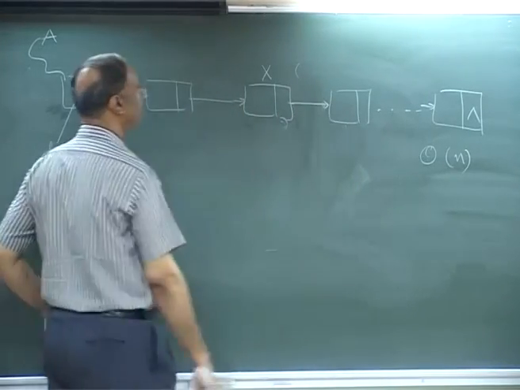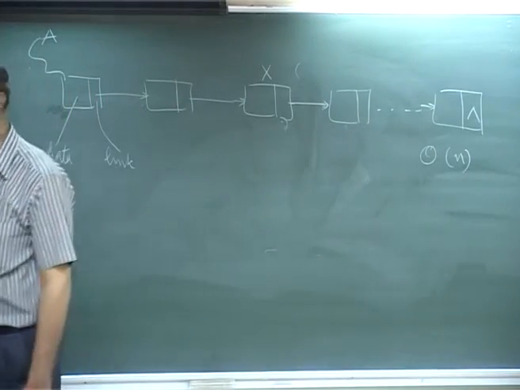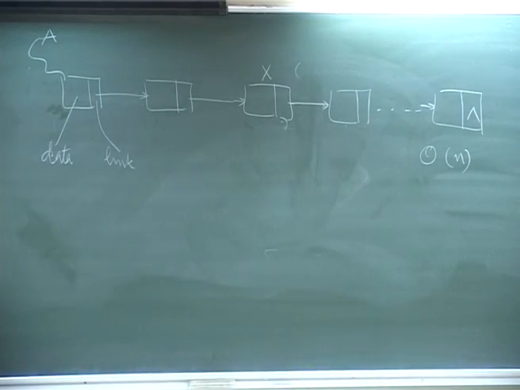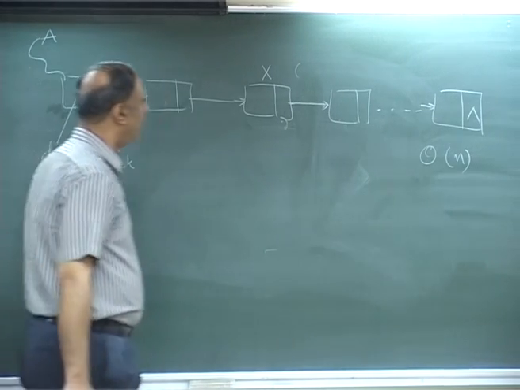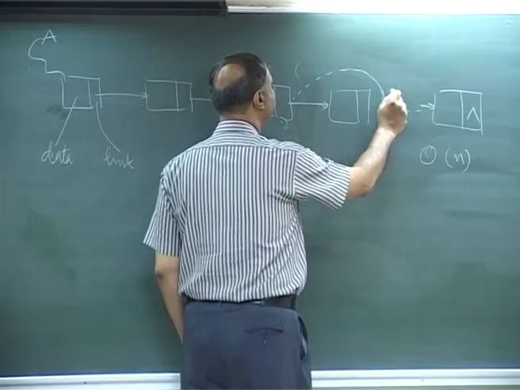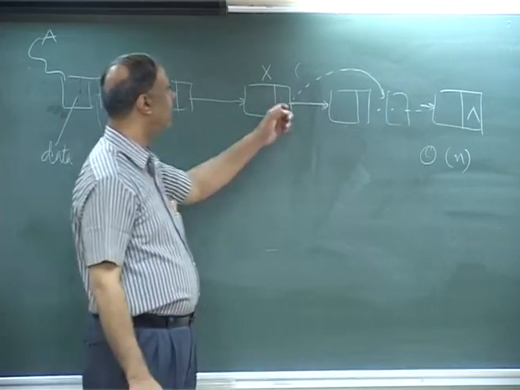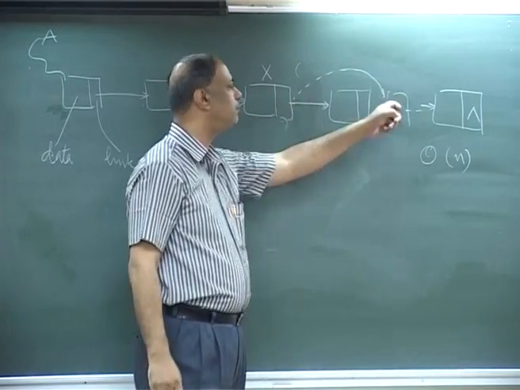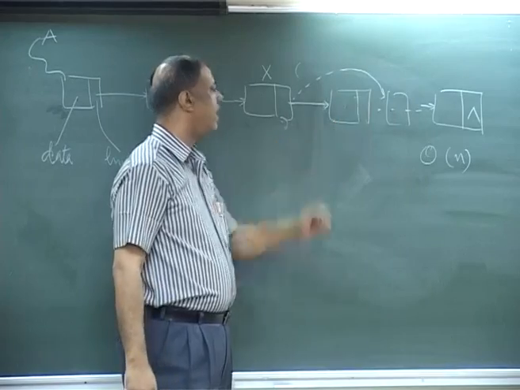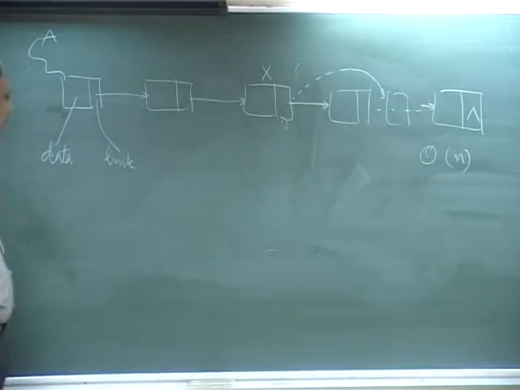Now suppose I want to delete the node after x. How can I delete the node after x? In order to delete the node after x, what I can do, I will put just the link of x to the link of the next node, right? Link of x will be pointing to the link of x of link, right? That you know, which takes constant amount of time.